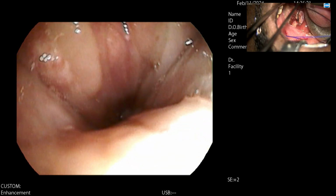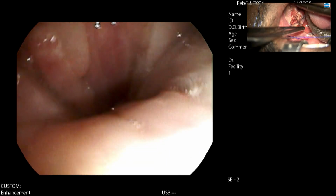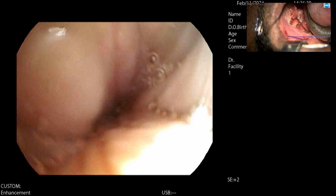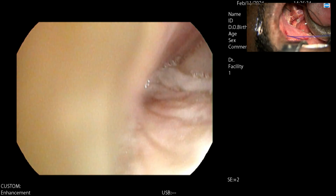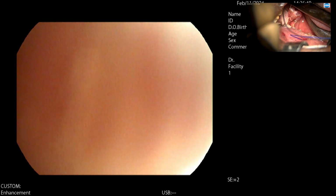So you can see there is a complete obstruction at the level of the velopharynx. It is a circumferential collapse. The patient is going so far for an apnea. I'm just waiting for the patient to breathe.